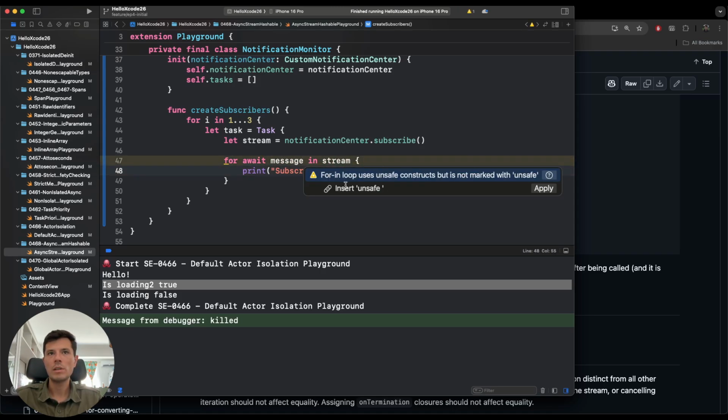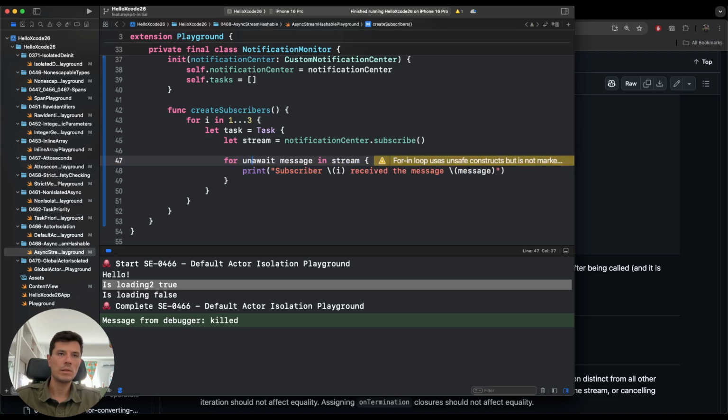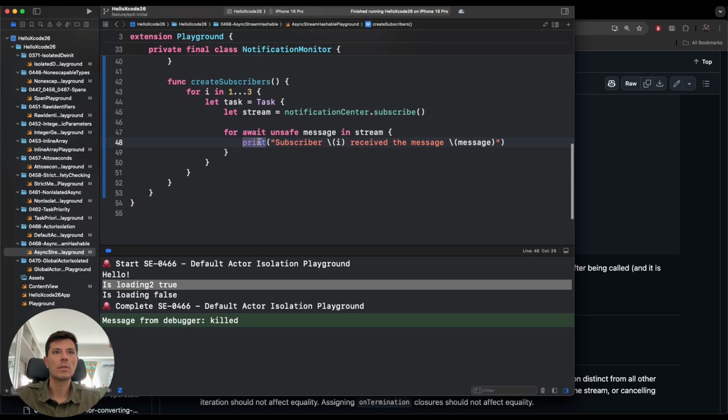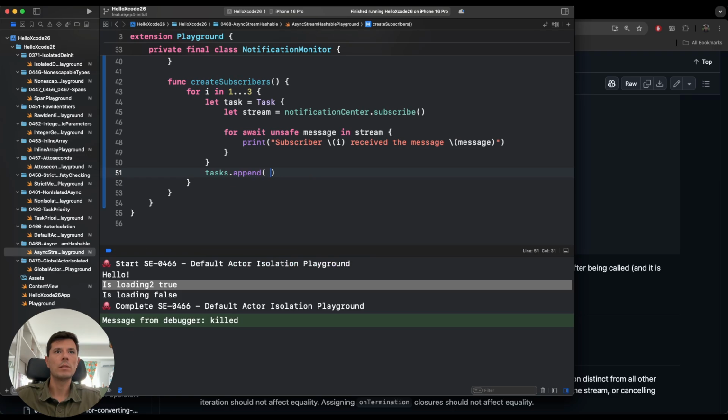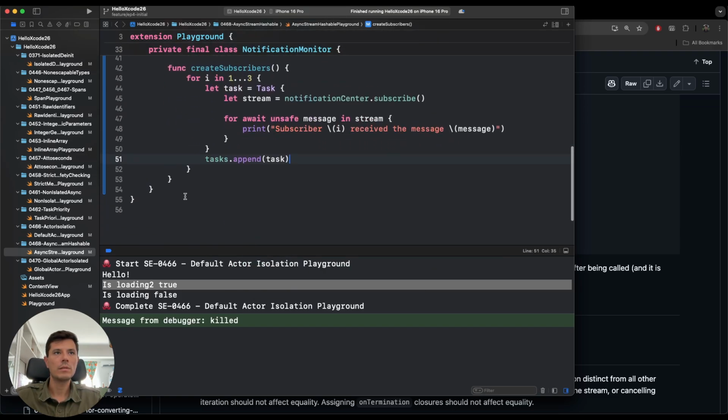I have a warning here, it's unsafe to use this API, so let's put unsafe. Await unsafe message, right? Because the message is unsafe, the one that is produced from that function. Okay. I created here the task. Now I call tasks.append and put the task. And that's fine.